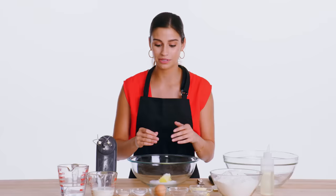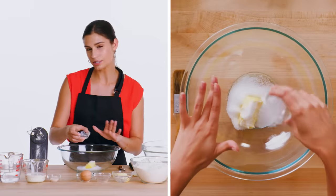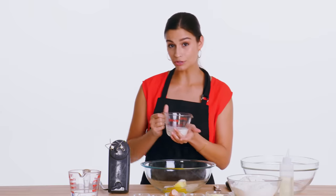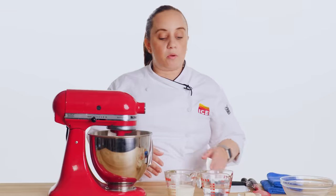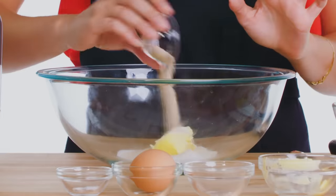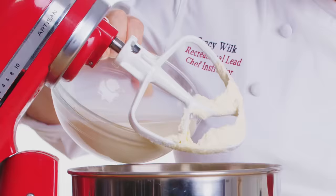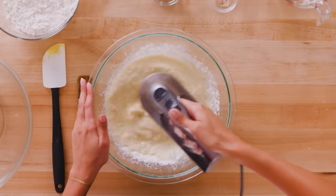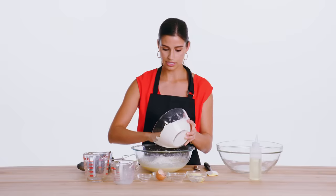I just put in my butter and sugar, which is really the crux of this dough recipe because it's a buttery and sugary dough. You need a little bit of salt. While this is still mixing, we want to go ahead and prepare our yeast. I'm going to put in my milk, which is room temperature, and water, also lukewarm. That will go into our cold wet ingredients and we're going to dissolve our yeast. Then I'm going to crack an egg. We are going to combine our wets with our dries. I like to mix up my wet ingredients first, and then I add in just a little bit of flour, keeping going through batches of putting in dry ingredients into my wet ingredients.